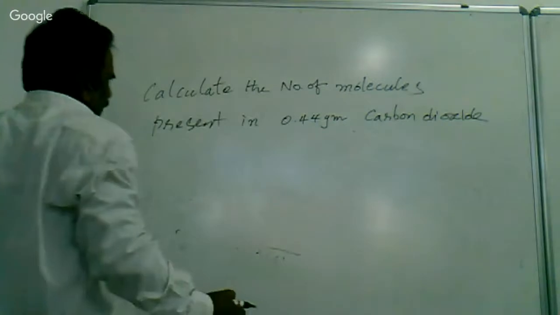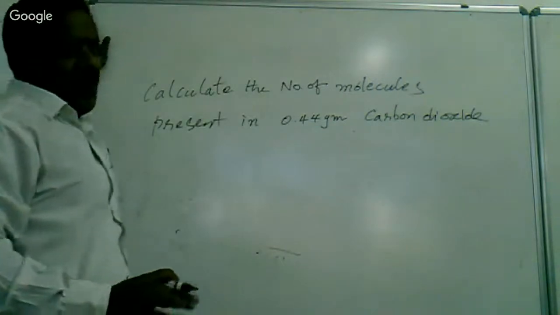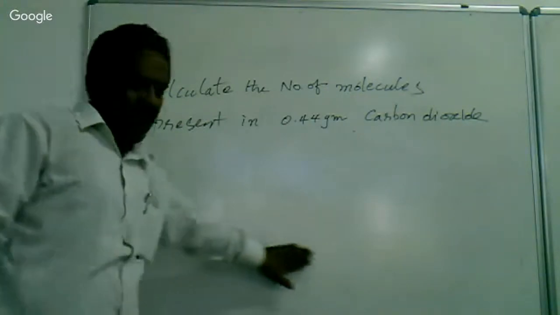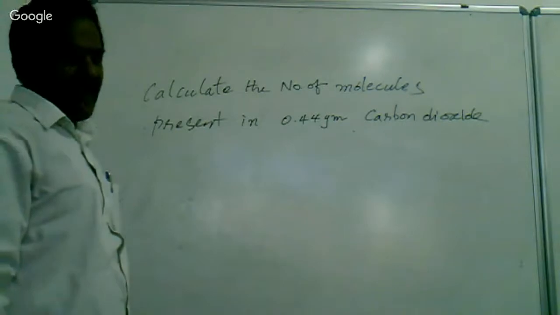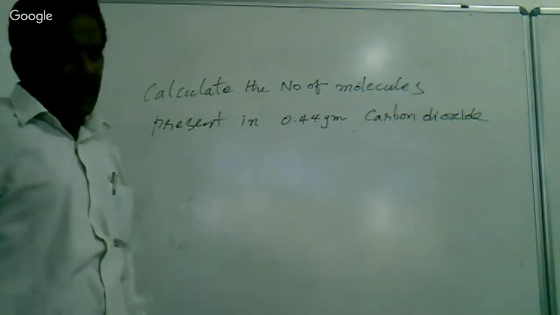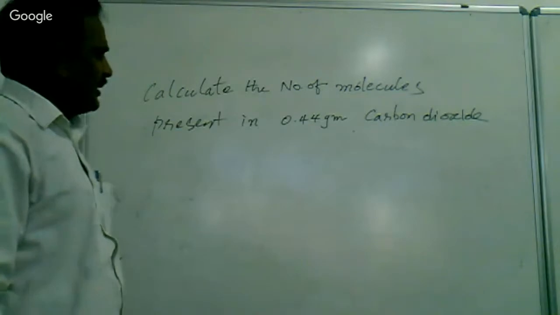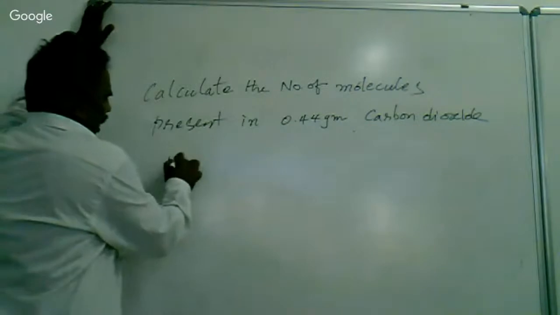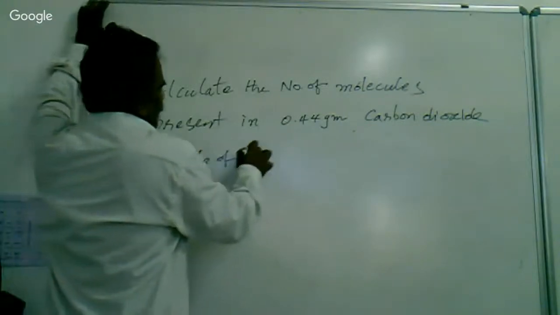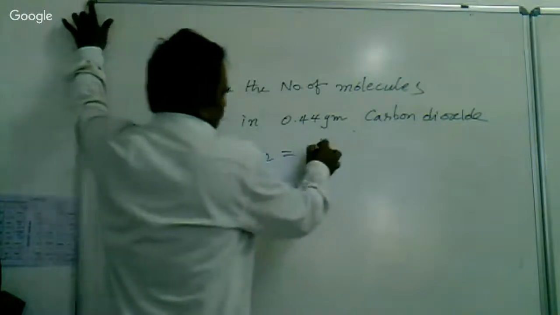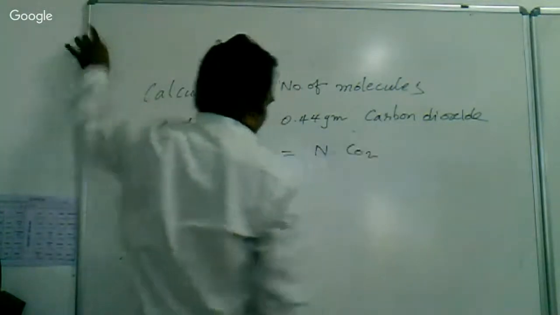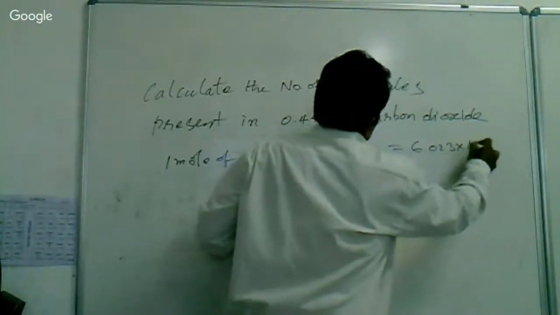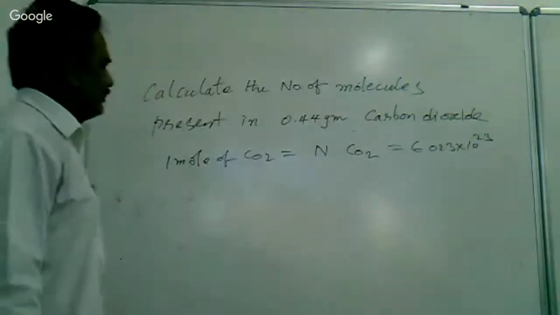Again, nothing but molecules. Here we need to know how many molecules will be there in 1 mole of a substance, and according to Avogadro's number. So what is Avogadro's number? It is the number of structural units present in 1 mole of any substance, whether it is gaseous or a solid substance. So if I take 1 mole of CO2, it constitutes n number of CO2 molecules, where n is nothing but 6.023 into 10 power 23, which is nothing but Avogadro's number.